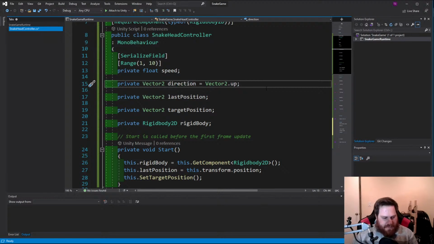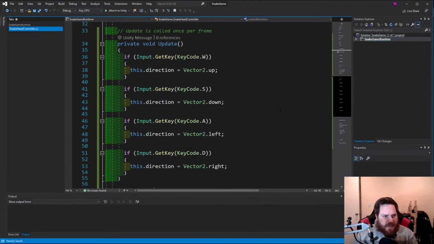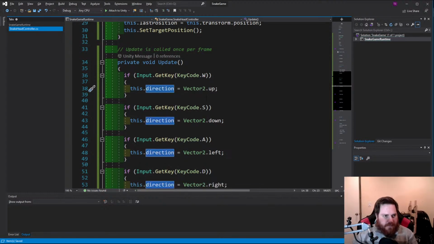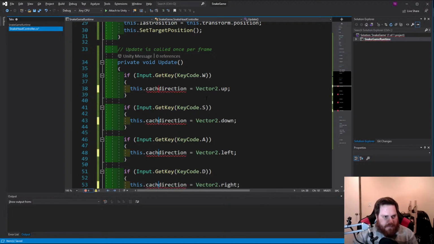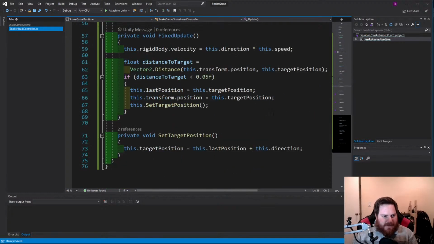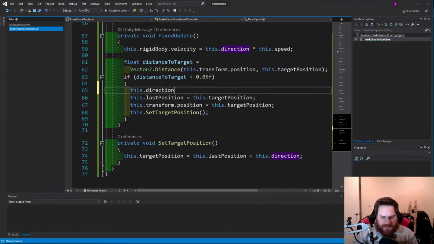Here's our direction. Let's create a new one, and this is our cached direction. That way we're not crossing wires. And then here we'll update our cached direction. So this dot direction equals this dot cached direction.